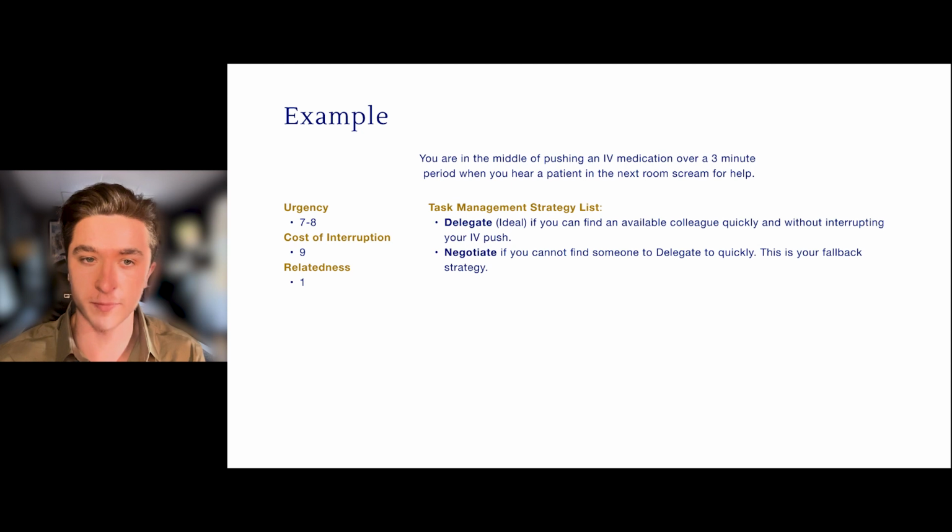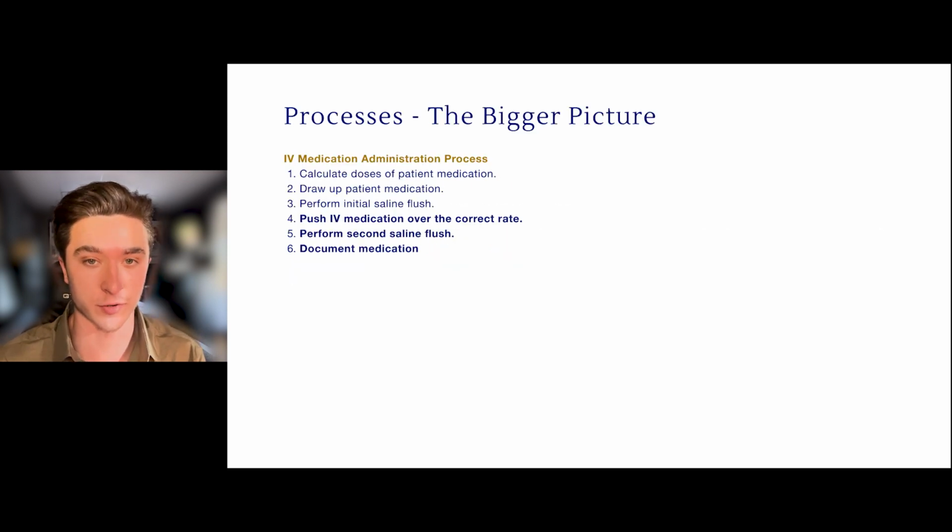Right? So here's a sample IV medication administration process. There are many tasks in this process. There are 6, right? So after pushing, you still need to saline flush the IV port and document the procedure correctly before you can even say that you are actually done with this process. The failure to do either one of these things could result in problems down the line, and both of these things are part of the medication administration process.